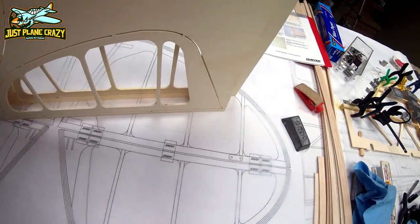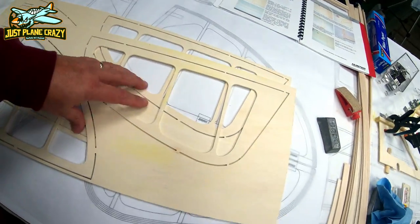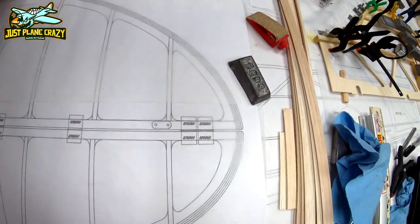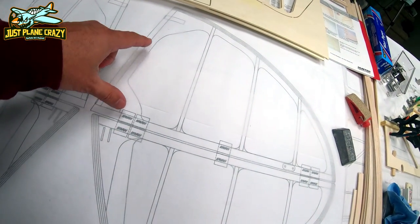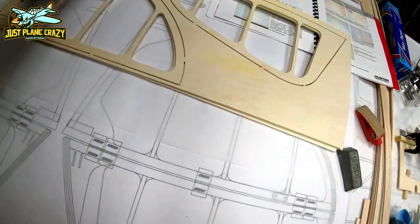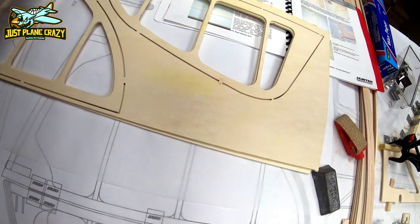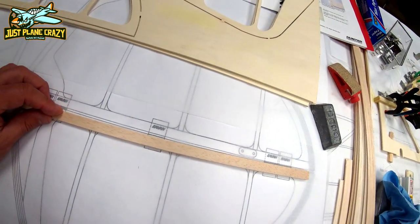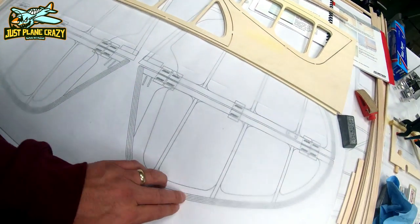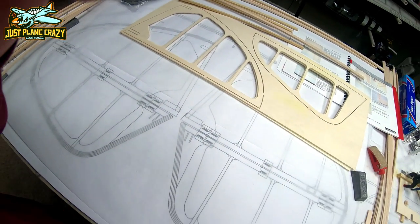Now we're going to do the horizontals and elevators. You're going to get your two plywood sheets — each one comes with a horizontal and the elevator. We're going to pop those out and just like we did on the vertical and the rudder, we're going to lay out our pieces over our wax paper. We're going to use the hardened 6x12s — that would be the trailing edge of our horizontal. Then you're going to use the softer balsa wood for the leading edge of our elevators. We'll use our 6x6 to create our ribs, and then we're going to have to wrap those four layers of stripping all the way around like we did the others.